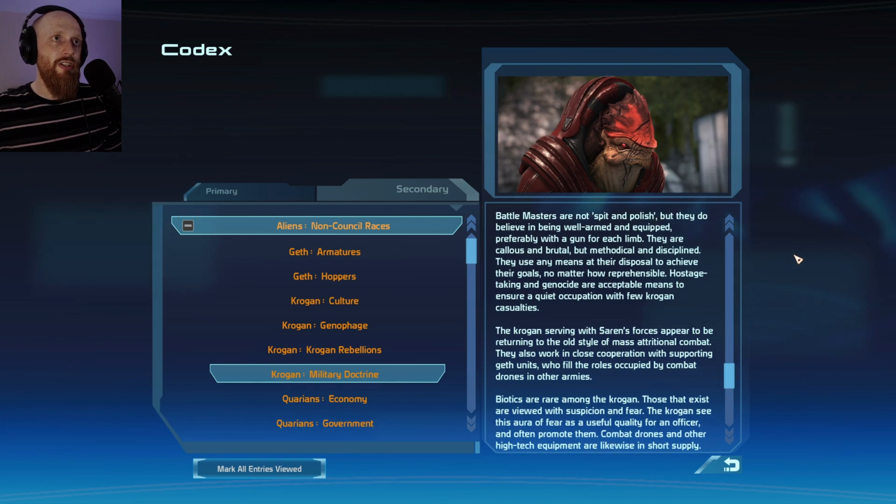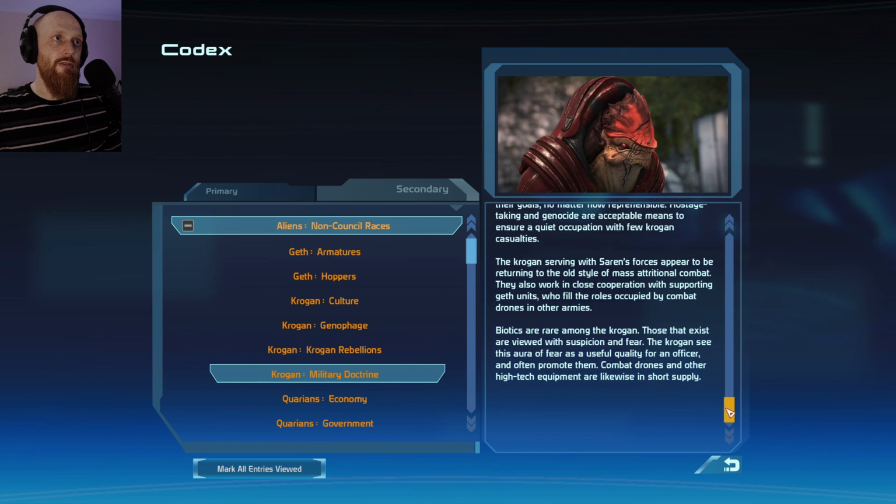Battle Masters are not spit and polish, but they do believe in being well armed and equipped, preferably with a gun for each limb. They are callous and brutal, but methodical and disciplined. They use any means at their disposal to achieve their goals, no matter how reprehensible. Hostage taking and genocide are acceptable means to ensure a quiet occupation with few Krogan casualties.